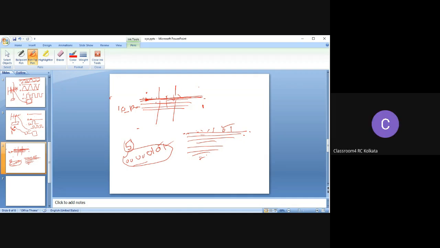For long distance, serial transmission is better. For long distance, whether 100 or 10 or 8 or 64 lines, if you want to use parallel it will be too expensive. So for long distance data transmission serial is better, and for small, limited or short distance, parallel. Okay. Yes, sir. Thank you, sir.